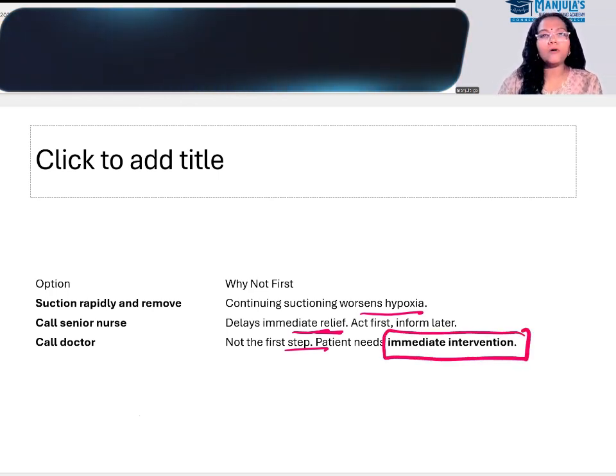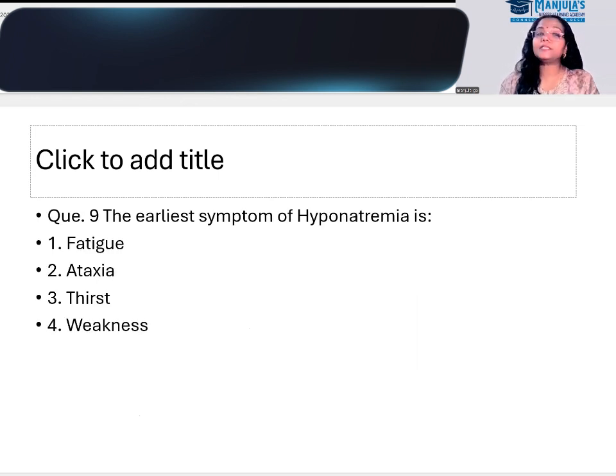So these are some of the general tricks to solve questions like this. Anything that has to be done immediately, you have to do it, and only then calling and informing happen. Otherwise, by the time you are informing, the patient will be dead.